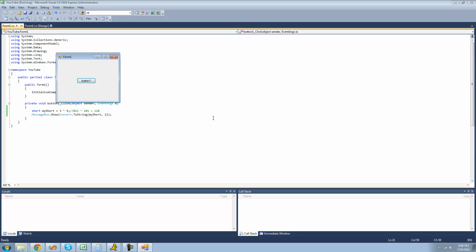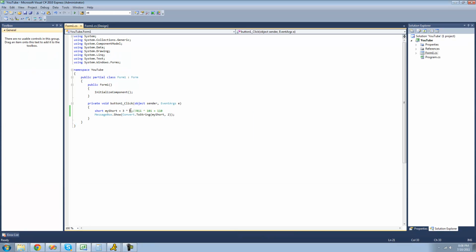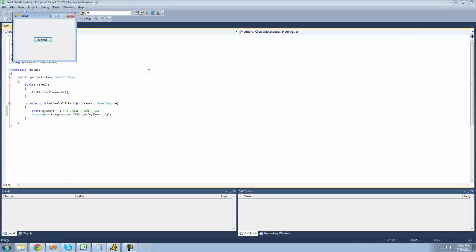Yep. If we were to do 3 exceptional OR 4, then it would be different because 1 and 0 are different, so we'd get a 1. 1 and 0 are different again, so we'd get a 1. And 0 and 1 are different, so we'd get another 1. So we should get all 1s this time. Yep.